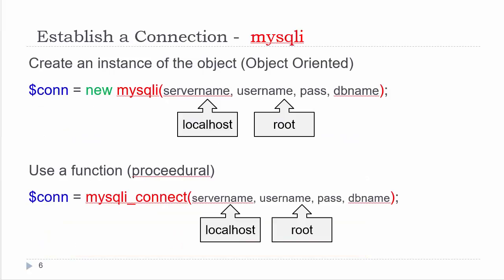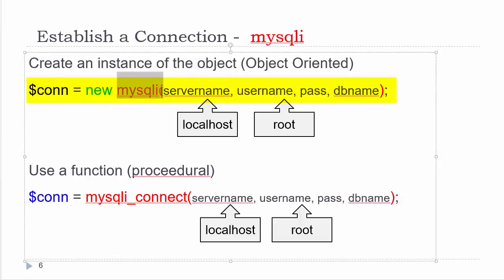So let's take a look at how we would establish the connection using MySQLi. First, we see the object-oriented approach. Here we have the MySQLi object, and we have the new keyword. This object takes 4 parameters: the server name, the username, the password, and the name of the database. The server name for us would be localhost. If you were using a server on the website, that would probably be given to you, or you would be setting up the connection a different way using their procedure. In our case, the username is root and there is no password, and then the name of the database.